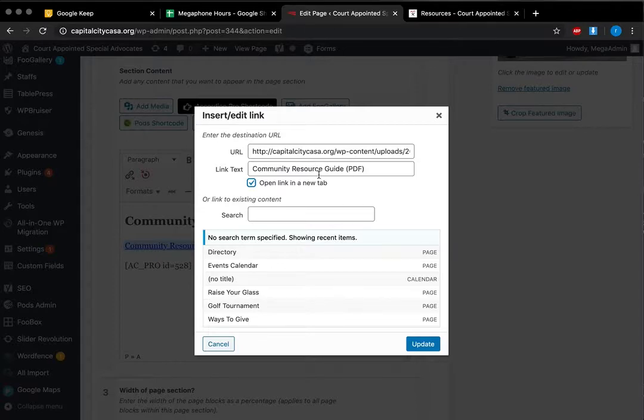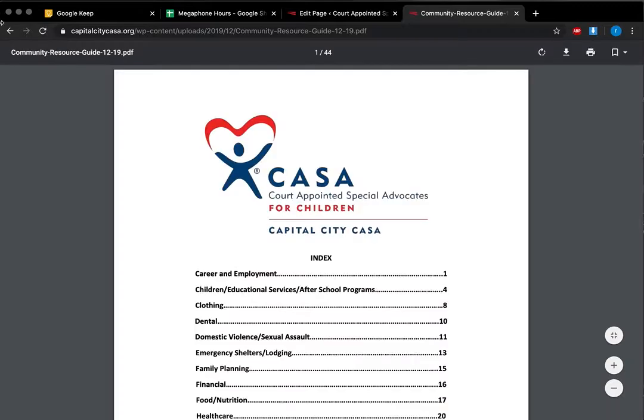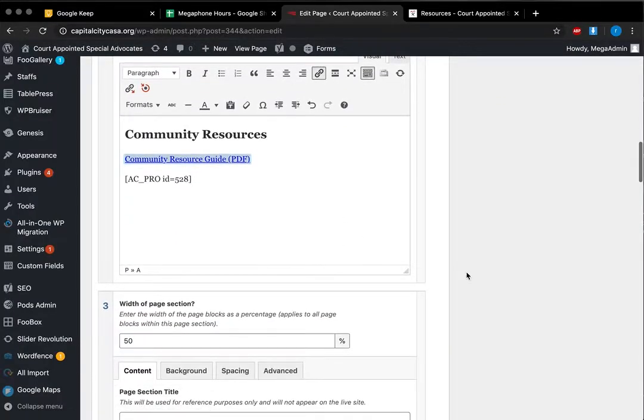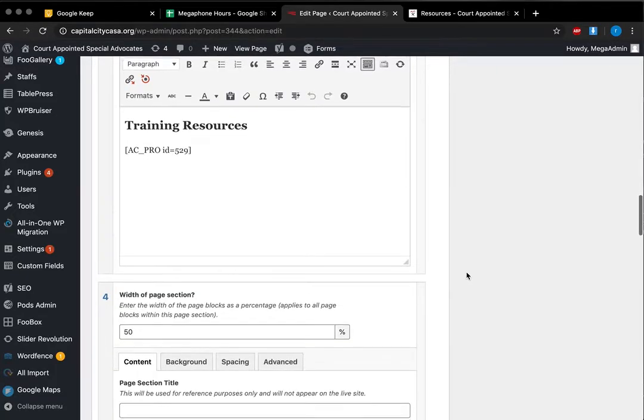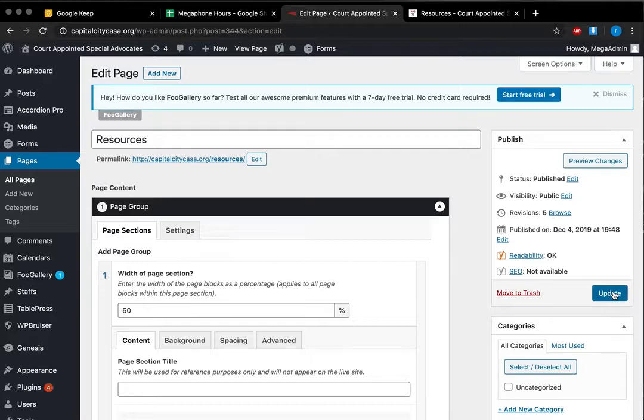That way it will not take up the whole screen and you can keep looking at what you're doing on this page instead of this happening and you have to go back. So I'm going to update that. And I don't think there was anything else I needed to change on here. So then just make sure anytime you make an update on a page, just hit update on the right.